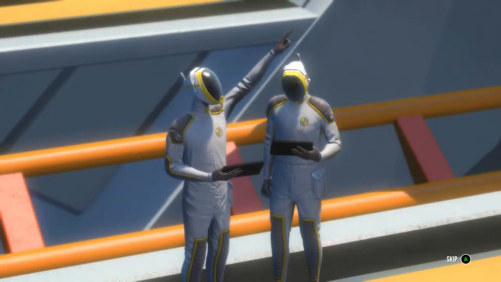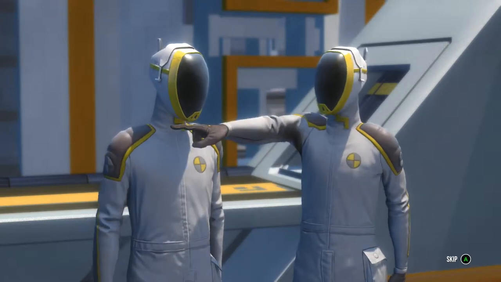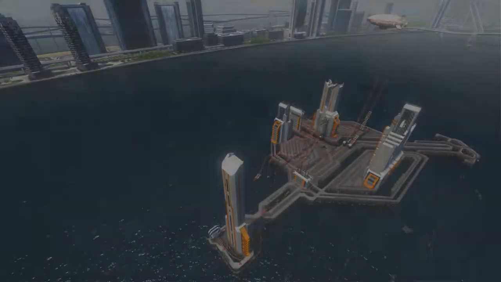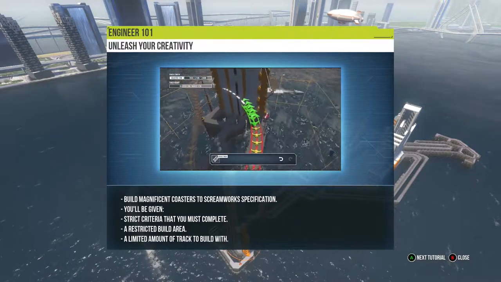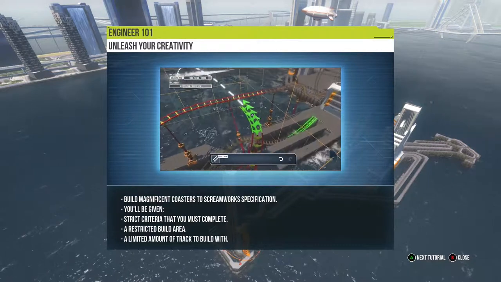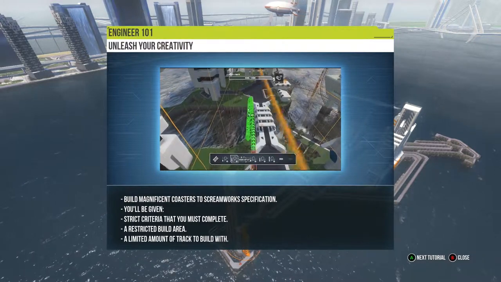Prove you have the talent required to build a better tomorrow by solving a series of construction challenges. Excitement and intensity are key. Build magnificent coasters to the ScreamWorks specifications. You'll be given strict criteria that you must complete. A restricted build area. A limited amount of track to build with.